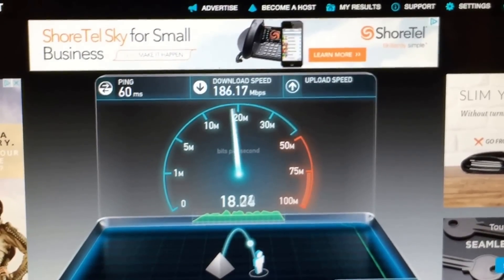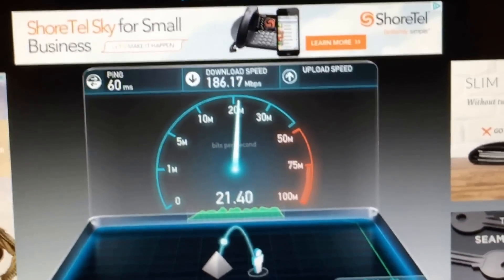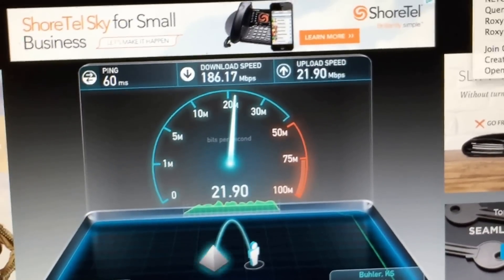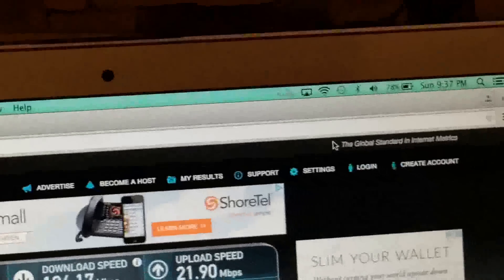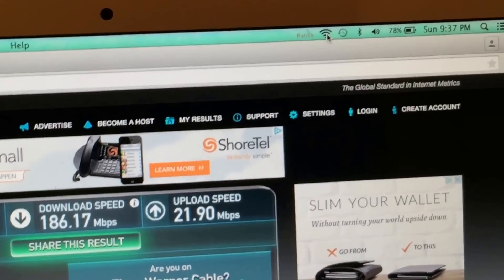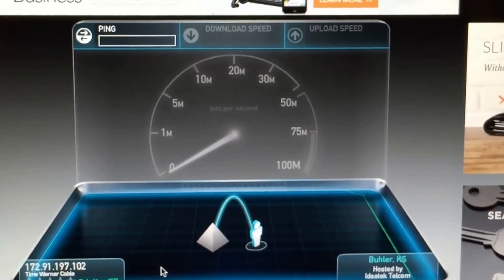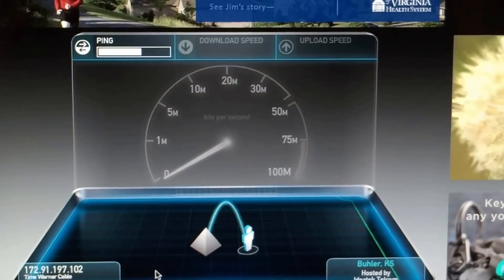Okay, so we are literally 10 feet away from the Ubiquiti. We are probably 30 to 40 feet away from the Netgear, downstairs through the stone walls, high ceilings or whatever. Anybody that says there's a big screen TV in front of the Ubiquiti — well, there's a big screen TV in front of the Netgear too. Maui, which is — I went to Maui just so you can see — that is the Netgear once again. I'm getting really tired, overkill, but you get the point. I would buy the Netgear R8000.